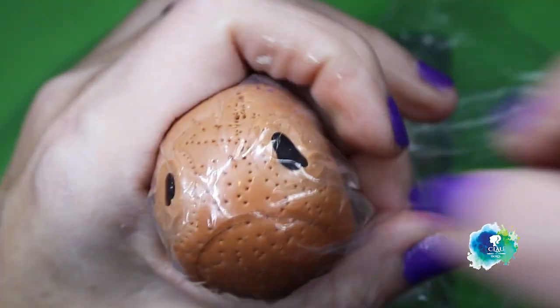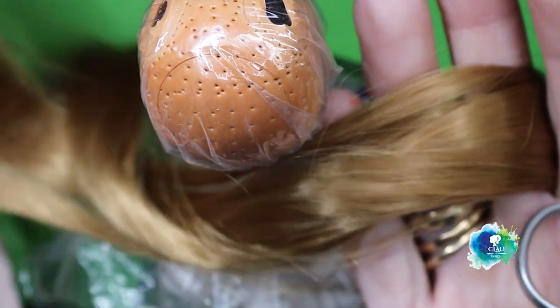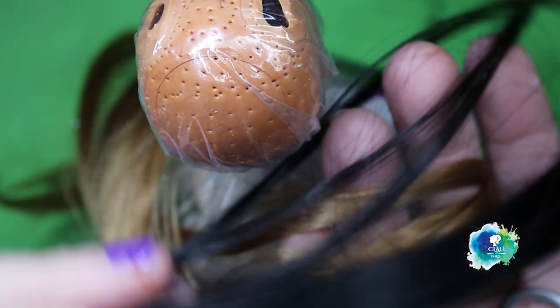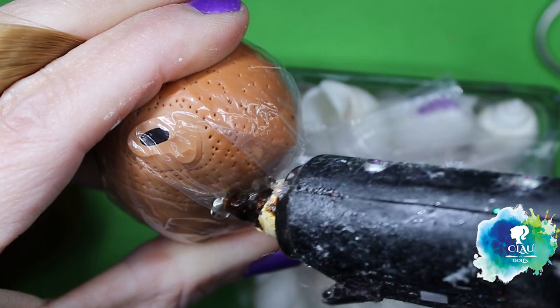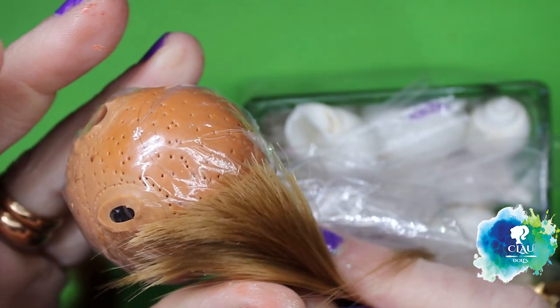First, I'm gonna make her wig. She's inspired by the 1950s, so I'm gonna use this light brown, amazing, brilliant hair, and this black. I wanna give her hair flashes. I always start from the bottom. I use hot glue, and now it's time to start the wig.